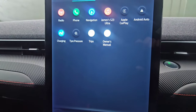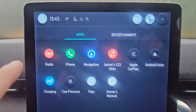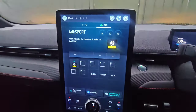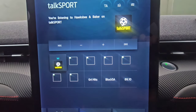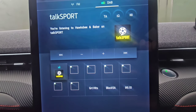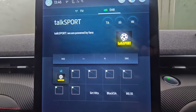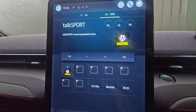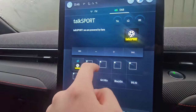Let's go back onto the home screen. So on your home screen, these are all your apps that you get. So you've got your radio on there, and then when it does load, let's just turn that down. You've got all the radio stations that it will pick up. I haven't actually had the radio on at the moment, but you've got a DAB radio and FM radio on there. At the moment, it was default to TalkSport. So, you know, if you're driving along, I'm sure you can listen to a footy match or F1.